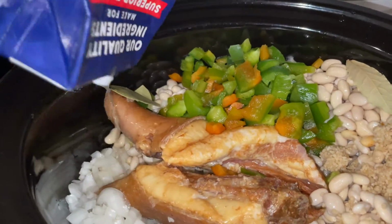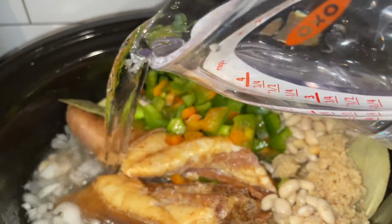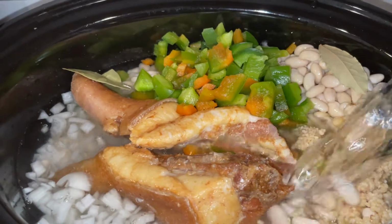I'm adding unsalted chicken broth. This is a 32-ounce container, but it was only half full, so I had about 2 cups of broth. So I'm adding about 4 cups of water. So after I add the water, then I'm going to add my dry seasonings.